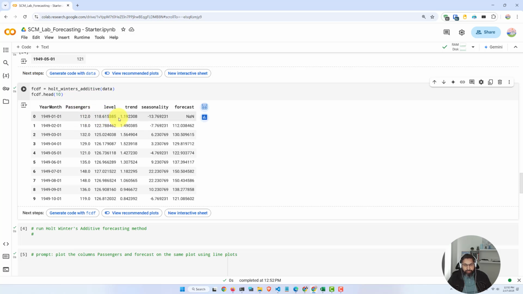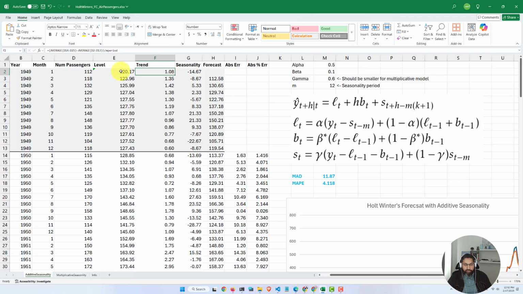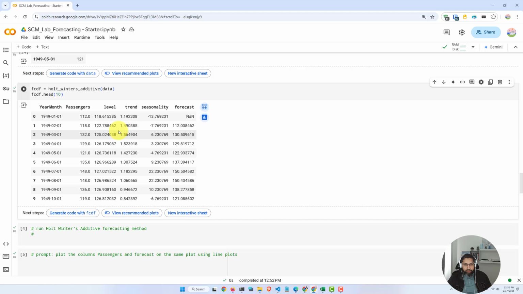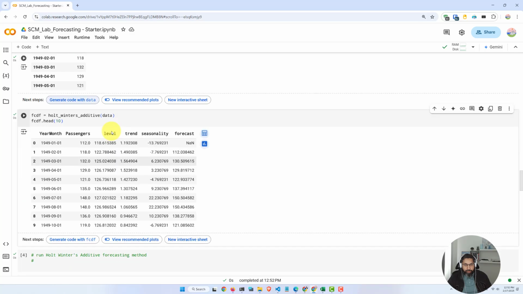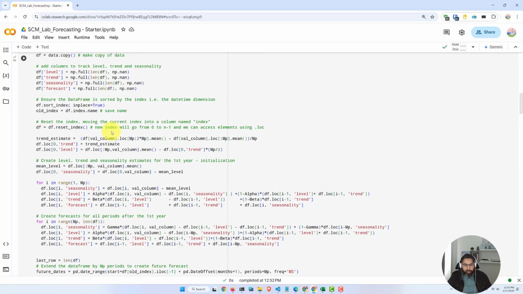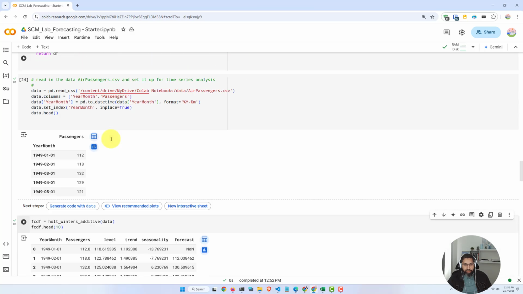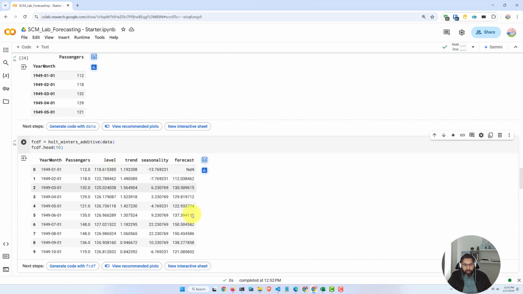Okay, but it's close. So we'll look at our forecast and see if we get exactly the same values or not. And I think the difference is partly caused by this.